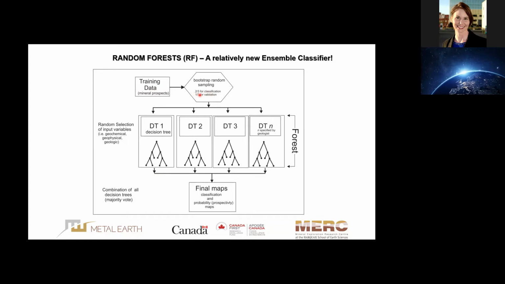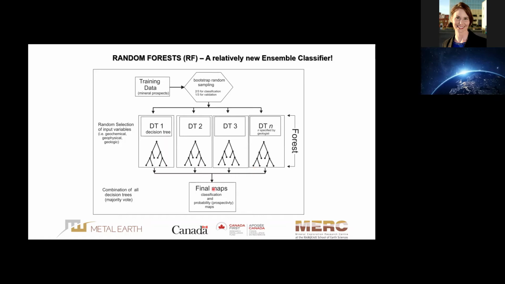So we put these prospects down our tree, and we can establish what's known as an out-of-bag error. And that tells us how well our classification algorithm is working. The second degree of randomness comes from the fact that we don't put all our evidence maps or predictor maps down each tree. We take a random sampling of our predictor maps. And usually in the case that I'm using, we take the square root of the number of predictor elements we have, and we put them randomly down the trees. And what this produces is a model, if you like, for each tree.